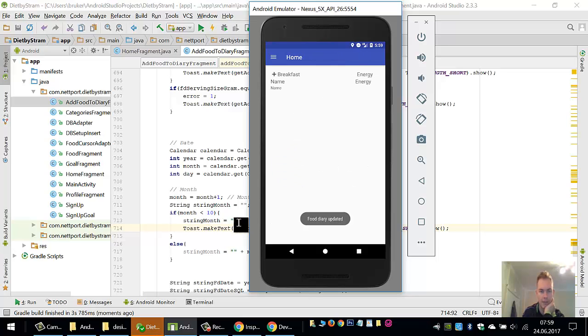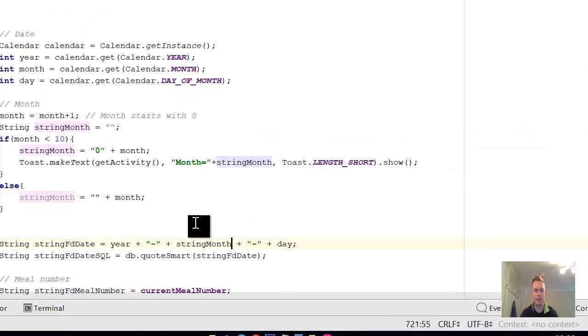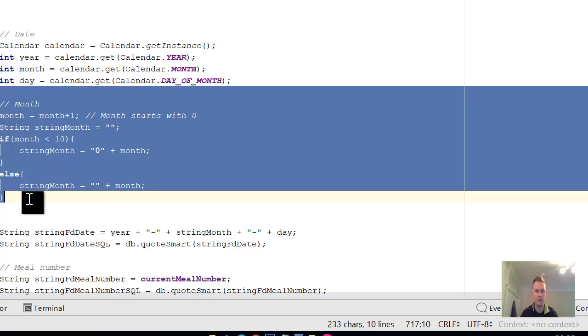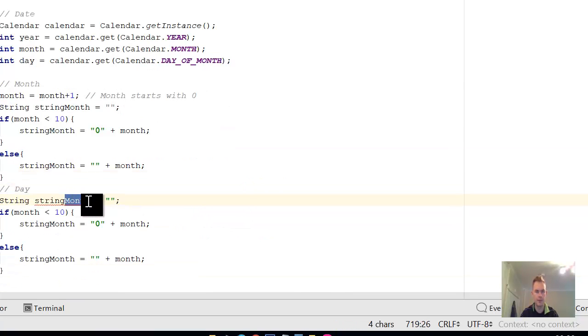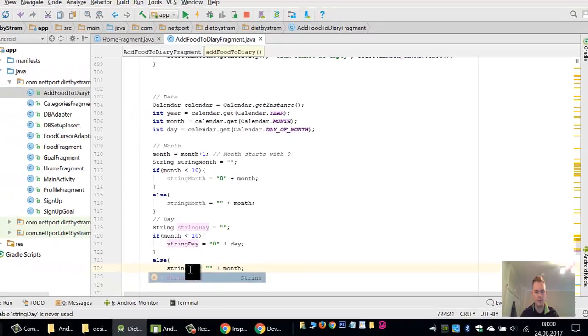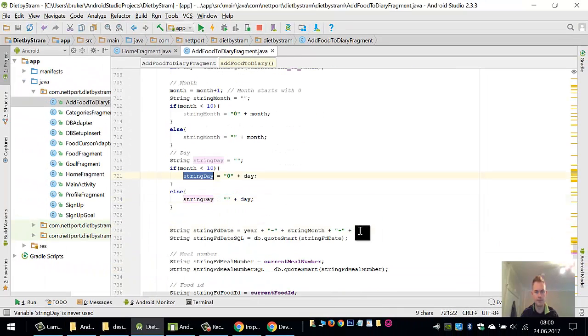Oh, 6. That's correct. So we can just add it to this one. And I think we have to do the same with the day. And now we should have a good date format for the SQL.